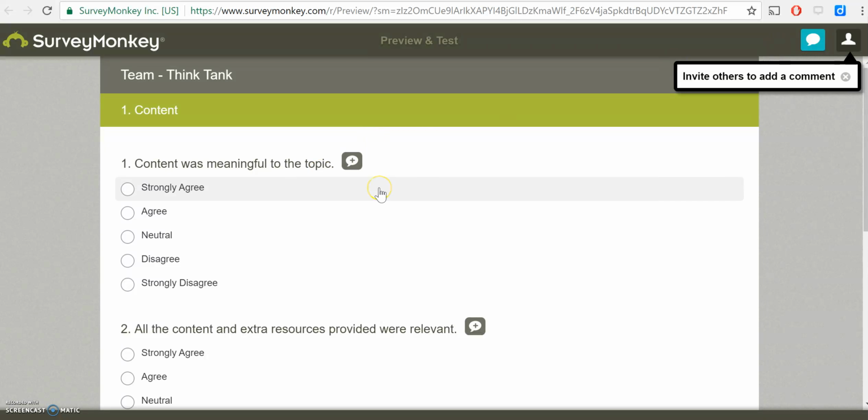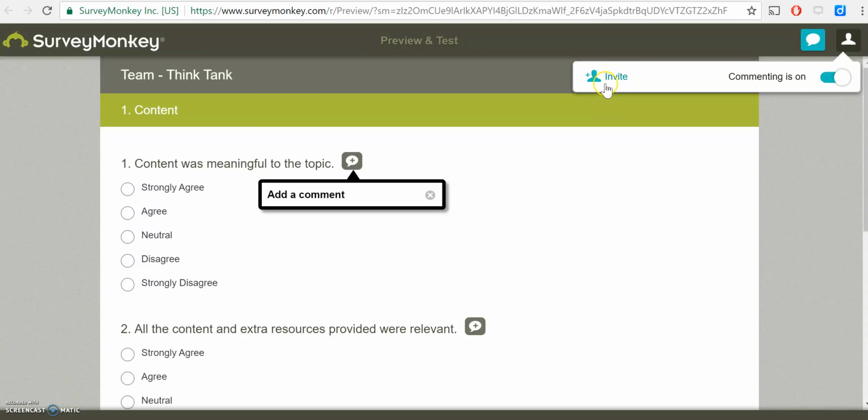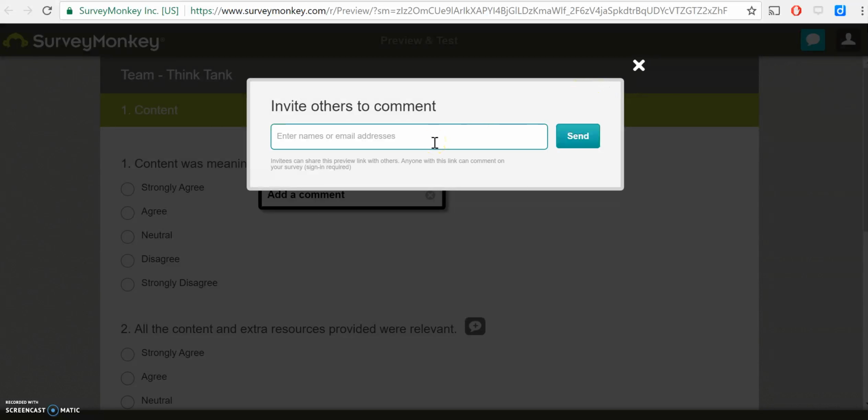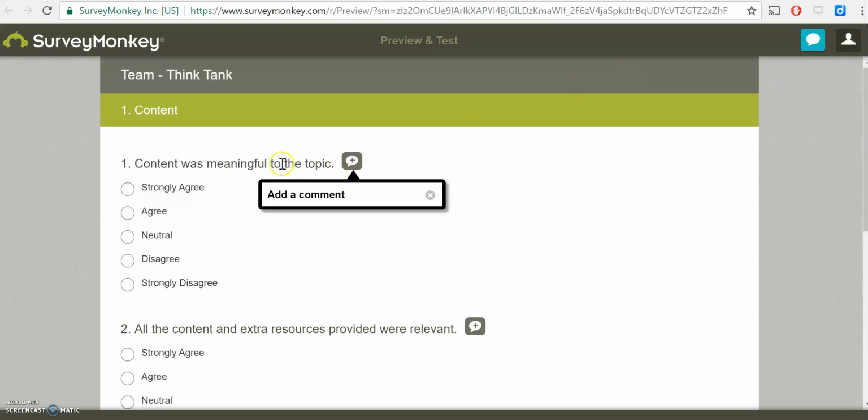So for example, if I'm creating a set of questions and I'm looking forward to somebody's feedback, what I can do is click on this one and say invite, and then I just need to enter the person's email address so that they receive my invite, and then they can simultaneously comment using this comment feature. Oh, this question is great. Or why don't we rephrase this question into something else? So it's a very good feature, it's got a collaborative aspect to SurveyMonkey.